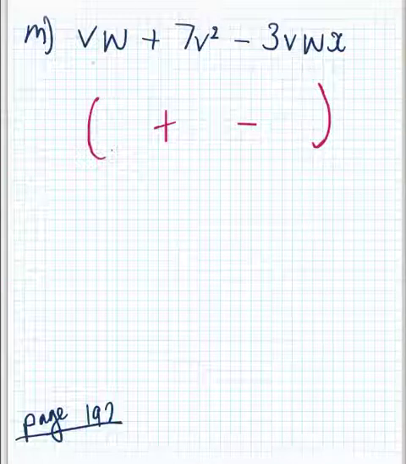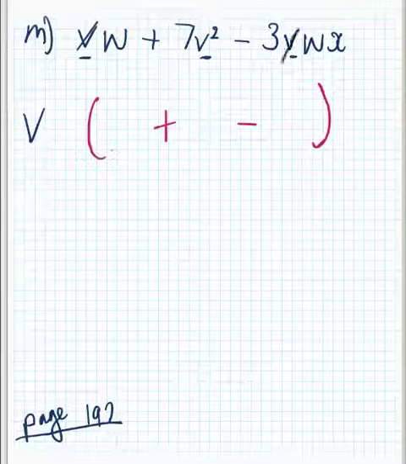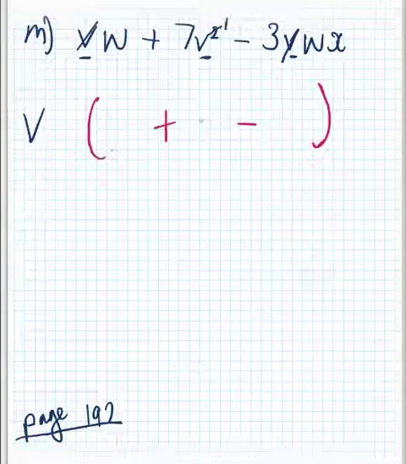Okay, so start with the first letter we see, the first thing. There's no number here, so obviously we can't take out any numbers. So we've got a V first. Do you see a V in all 3 sections? I've got 1 here, 2 here, and 1 there. So I can see my smallest amount is 1 V, so I can take out 1 V. And so 1 is gone from here, 1 is gone from there, but 2 in the middle, so I've got 2 V's here. 2 take away 1 is just 1. So I'm stuck with, in the middle, 1 V. Okay, and it sits in the middle. And my V is taken care of.